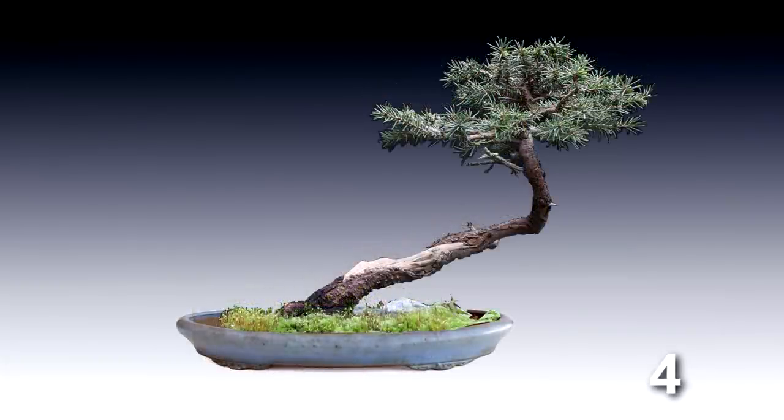Here's a look at pot number four. It's a landscape oval shaped pot with kind of fancy feet — shallower than the last cream colored one — and it's got a speckled glaze which is a nicer glaze for this tree. Still, I think it's too large. It draws your attention to the landscape rather than the trunk of the tree. It's just too much landscape and not enough tree, and that color doesn't go with anything. Even with a different color, I still don't think it would look that good.